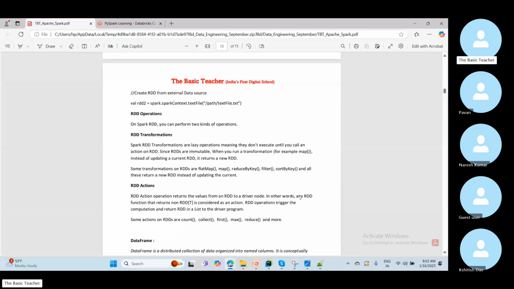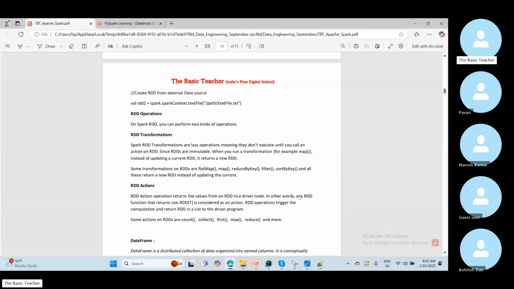And when we are calling any action, we should always avoid any action which is collecting the entire data to the driver node. So let's say you have some 10 GB of data, and in Spark Submit, you are providing 6 GB to the driver node. If our code is really optimized, then the driver node should not look for much memory. Executor nodes need the memory. You can go for 10 GB, 20 GB, 30 GB, whatever, based upon your data volume.